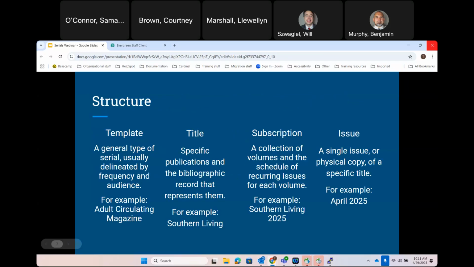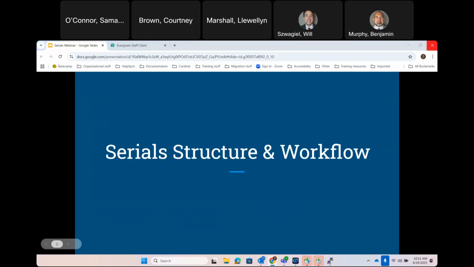So now that we know a little bit more about serials and what they're like within the current NC Cardinal environment, let's talk about the actual structure of them within Evergreen. Just like with other materials, there are distinct parts that start out broadly, covering a wide range of potential items, and narrow until you get to one specific barcoded copy that can be checked in and out. So with a book, obviously we think of the bibliographic record, the volume or call number, and then the individual copies that could be found at that call number.